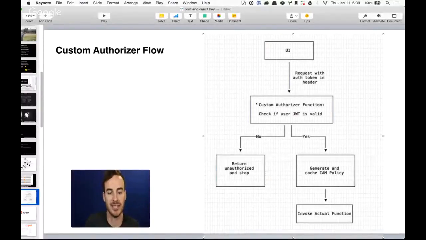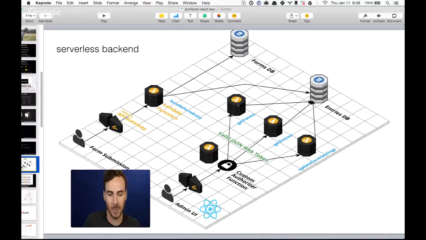There are a lot of benefits to using a custom authorizer. You can basically set caching at this layer. Technically, you could have your auth logic in each one of these functions, but you don't get that benefit of the caching layer. So if I don't want to do an expensive API call every single time anybody hits one of my APIs, and I want to cache that for, let's say, 5 minutes, that's where the custom authorizer comes in.